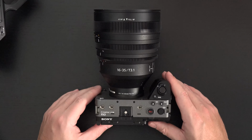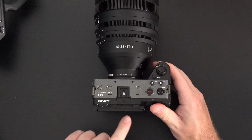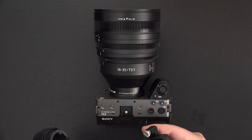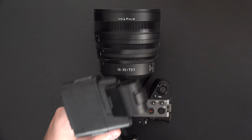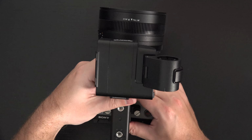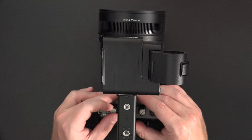Again, I've only spent a little bit of time with it, but this I can already say on a first look, I do wish this display was larger. I feel like this is a problem, not a problem, but an issue that Sony needs to address across the entire lineup of cameras, not just this, but the A7 series, that once they do, things are going to be very different. When you look at a camera like this, I'm trying to get this back on the hot shoe here, because that is how this mounts, and then you, of course, just tighten up the screws. I just feel like we're missing the mark on the size of the display across the entire Alpha line of cameras right now.